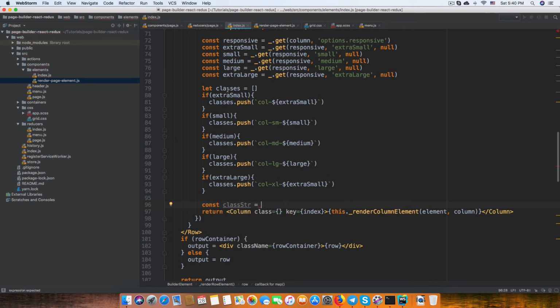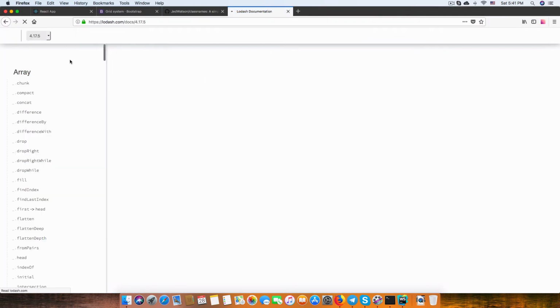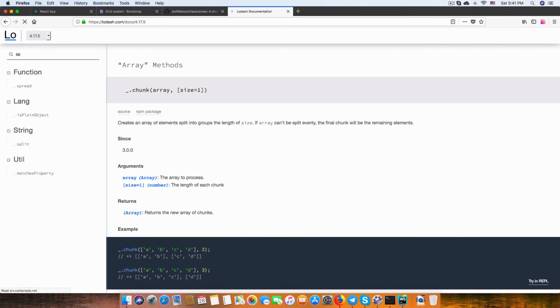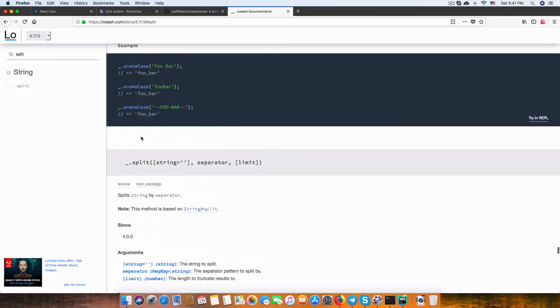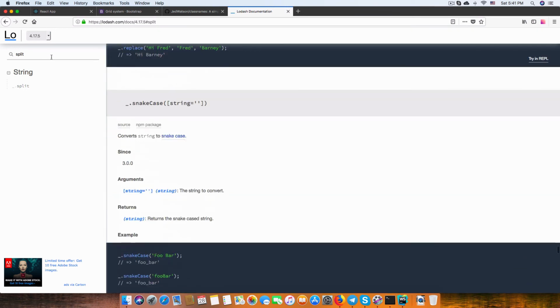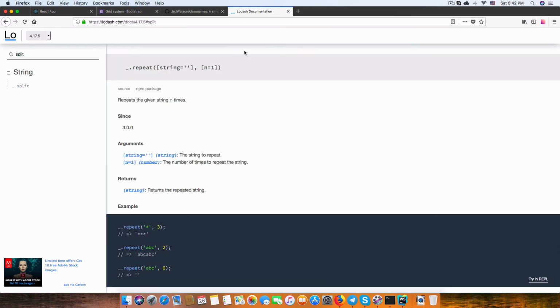Now we need to turn an array to string. So I'm going to use a load. Okay, get back to load. I forgot the function. Let's go again to split. I don't think split equal works. Turn array to string, it should be a function. Okay, so I got the function name.